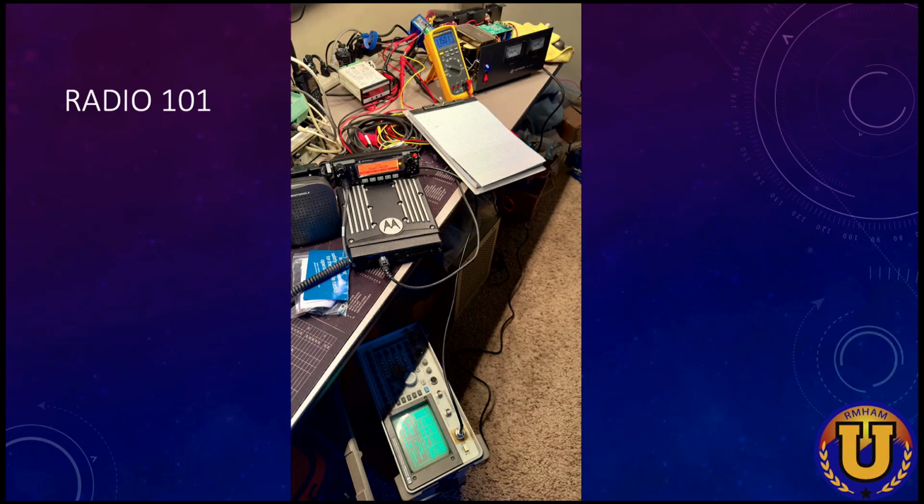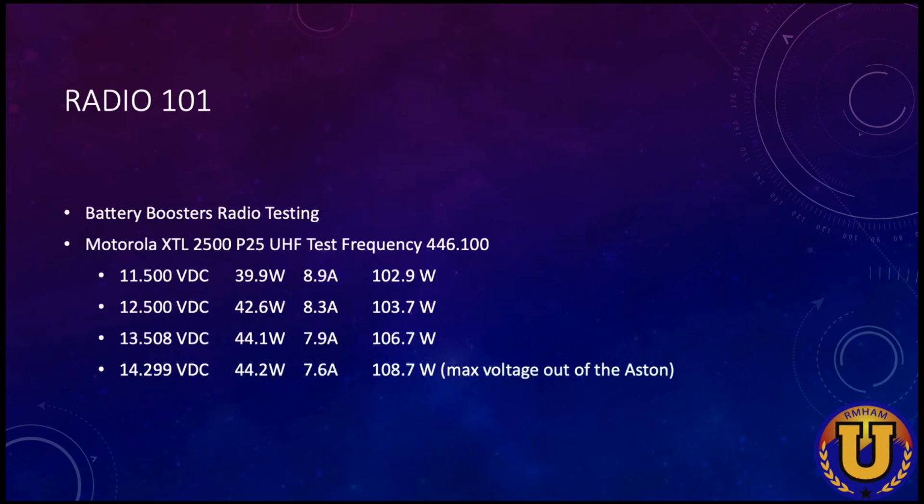I used one of my Fluke 87.5 meters, and I have a Lynx Hall transducer amp meter. You can see the blue thing behind it. That's the amp meter, and then the Lynx is the readout on it. It's using a 5 mA to 20 milliamp current loop. So let's look at this.